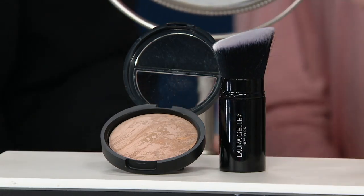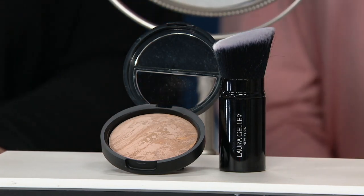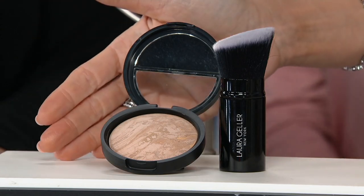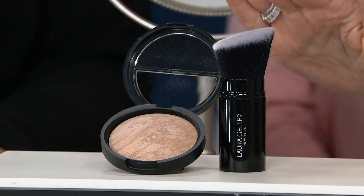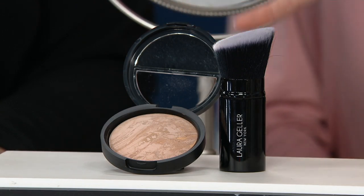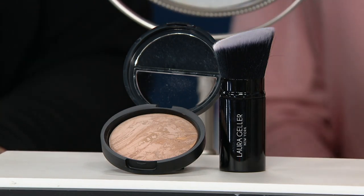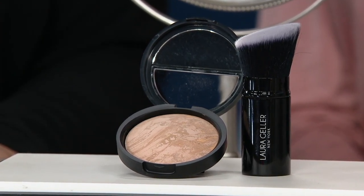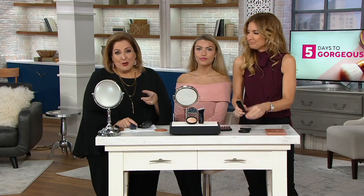The new part is that we're basically giving you a full-size brush for free, because $34 is the price for the same foundation that you see right here, but the brush is $21. And Laura, I was told that the reason these two are paired together is because this really is the perfect brush for someone who wants to get true, genuine, full coverage out of this foundation. That's right. And the magic is not just in the formula, it's also in the brush. So the combination of both leaves you with this beautiful natural finish, whether you want sheer or full coverage. So the only thing you have to think about is what color you would pick.